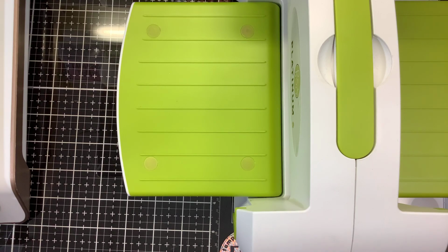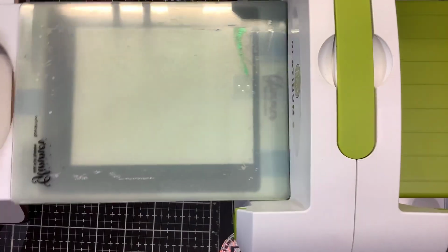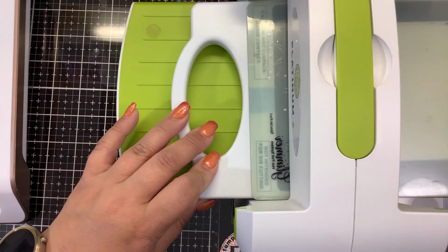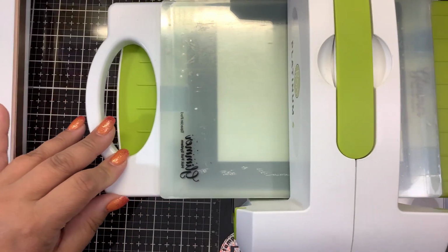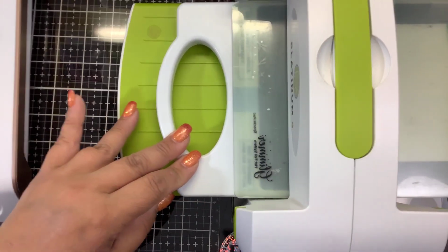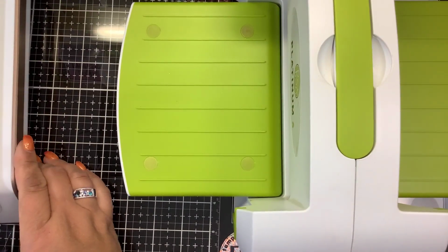All right, so my light has done blinking now. It's solid green, so I can remove my platform, and all I'm going to do is just pull it out and go immediately to my Platinum 6 machine and slowly roll that through. And I'm sorry about the squeaking. Once, twice. I think I normally do 2 passes. And one more time, and then we are done. And then I will plug my base plate back into my machine so it stays warm and it heats up for the next piece of paper.